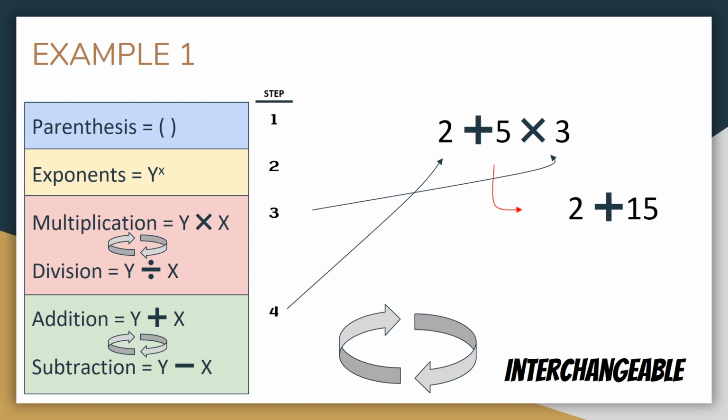So now that we have 15 plus 2, or 2 plus 15, we go back to the order of operations. Do you see any parentheses or exponents? Nope. Do you see any multiplication or division left? Nope. So now you go to the bottom one. Now I have to do adding and subtracting. And in this section, again, you're going to do whatever comes first. Addition is not more important than subtraction. It's just how it's written here. So now when we're looking at our problem, it says 2 plus 15. So now all you're going to do is just do the problem. What's 2 plus 15? 2 plus 15 equals 17.